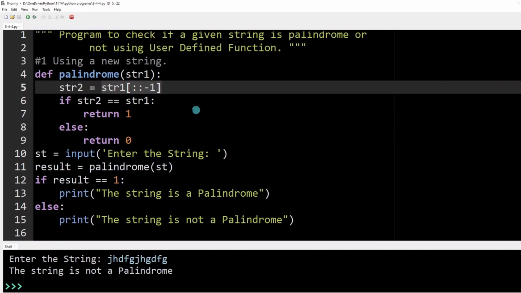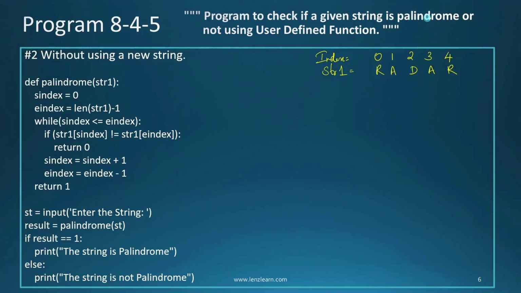So now let us continue. Now in this program also we are going to work on palindrome itself with user-defined function, but here we are not allowed to create a new string for storing the reversed input string. But there is one more reason for us to study this program. Okay, even though the program looks a little bit lengthier, this program is much faster in identifying palindrome than the previous program. Why?